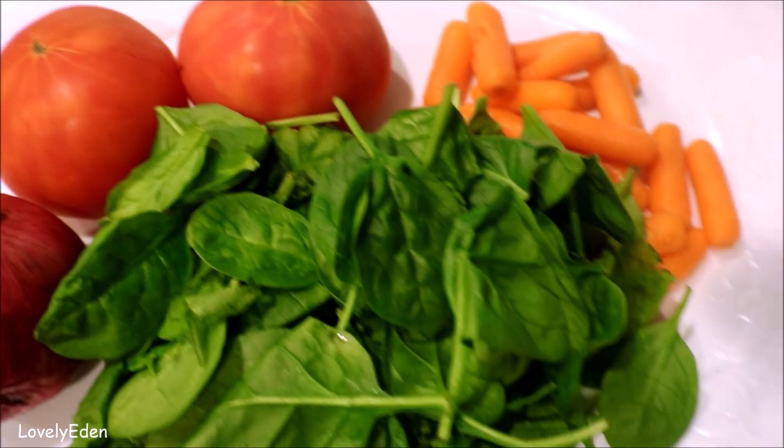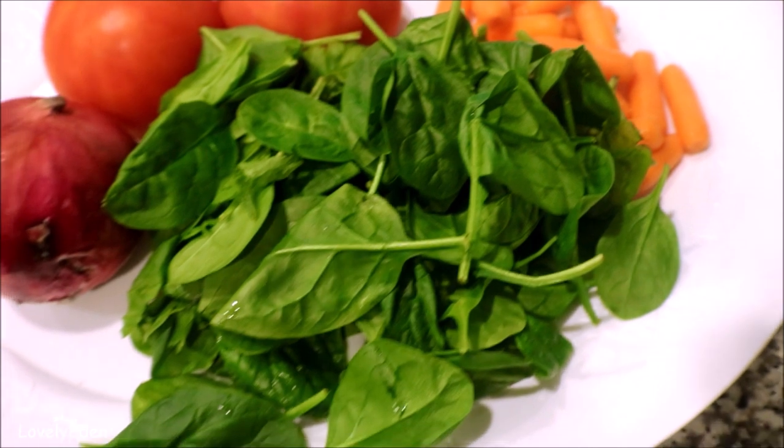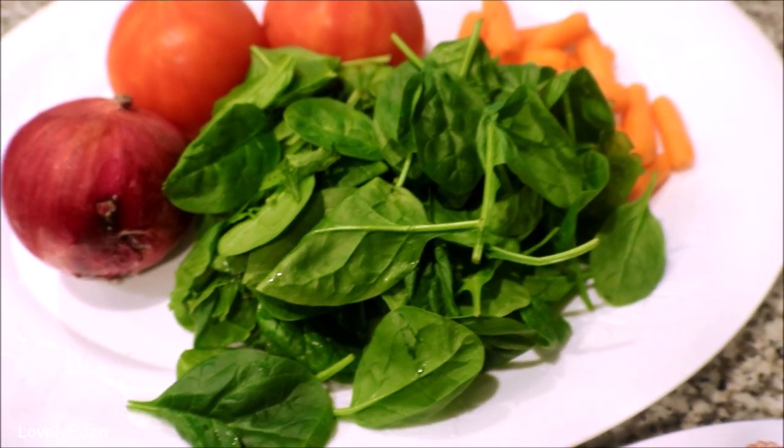Okay guys, the first thing I use is a lot of vegetables and chicken to make a soup. The soup has been helping so much, you guys, you have no idea.